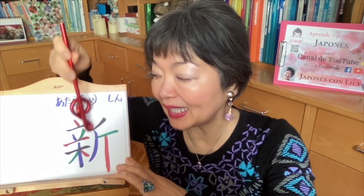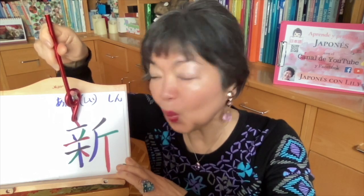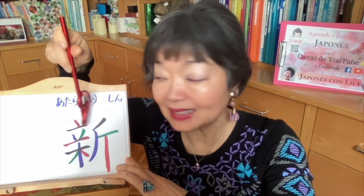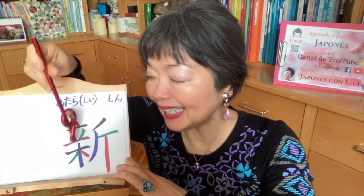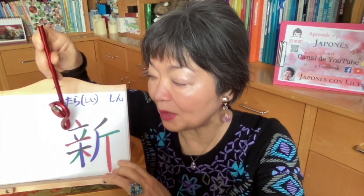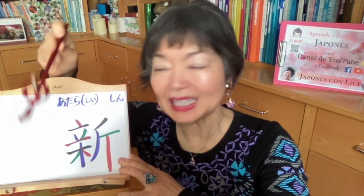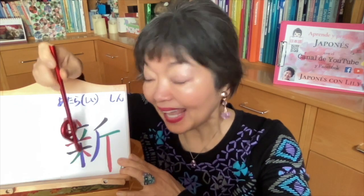Although it looks quite complicated, it's not. It's quite easy because there are 3 parts of kanji. The first part, this one, is the kanji from tachimasu, to stand up. So 1, 2. This is quite a short line, 1, 2. And 3 and 4. And this is like inside, like this. And the 5th line, it's about the same as the second one, but longer than the second one. The second part is this one, tree. And you already learned how to write tree, right? Just the same way. So 1, 2, 3, and the difference.